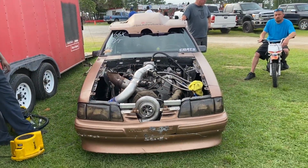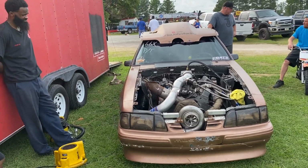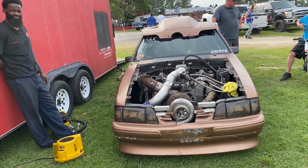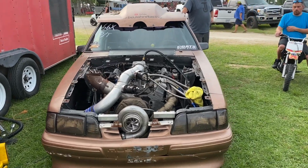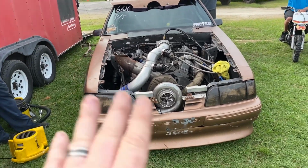Okay, so we made it through first round. Data log looks good. We're going to leave it the same. We just drew, we've got a race. Steve Brinkley's wife, I don't remember what her name is, is fast, and she's a good driver, so that should be a good race. We're going to leave ours exactly the same.